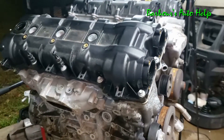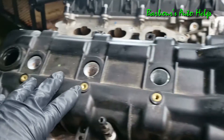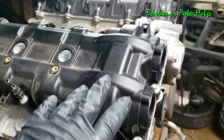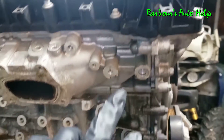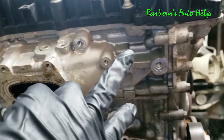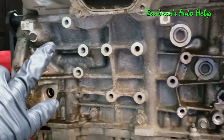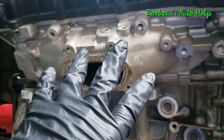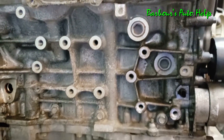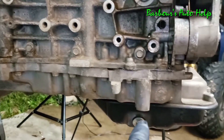Before I tear into this thing I'm gonna go around the outside and name off a few parts. At the top you can see this black piece — this is called a valve cover or rocker cover — that sits right on top of the cylinder head, which is this block of metal that goes the entire length of the engine block. This is the engine block — it's a big hunk of metal that the cylinder heads fit on. And you have all of this on the other side of the engine too, because this is a V6.